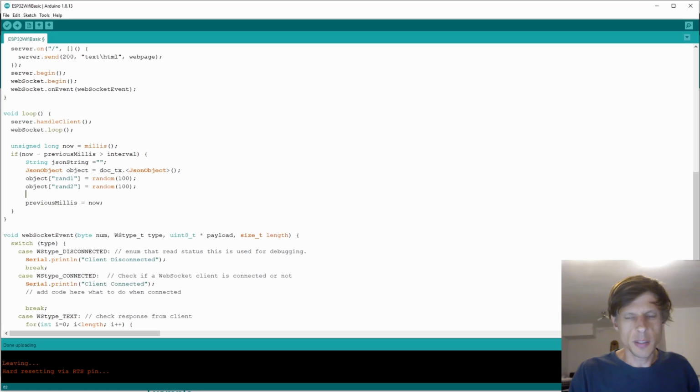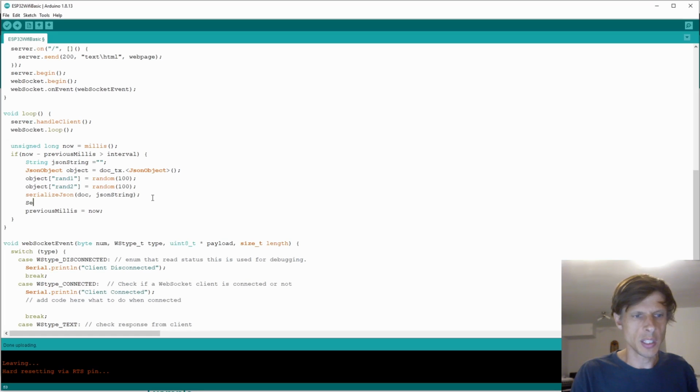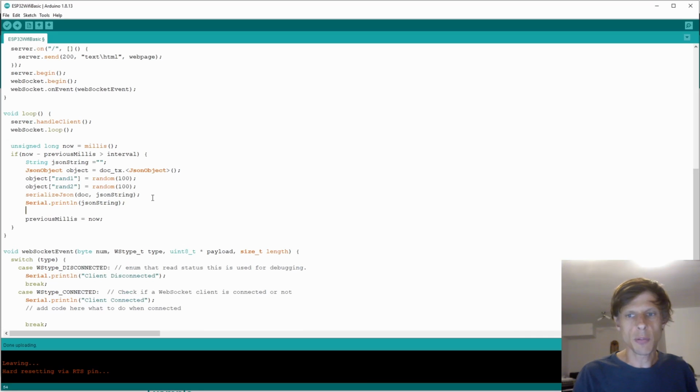The next step is the most important one. That's where we now convert this object to just one string. And that string can, on the other side, then be converted back to a structure with actual variables. This is called to serialize the object. And as you can see here, for serialize, the doc is the source and the JSON string is the output. You can, of course, look at this string as well. That's good for debugging, perhaps. And then we can write it to the WebSocket.